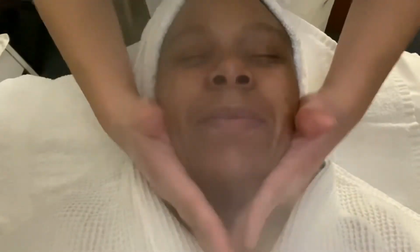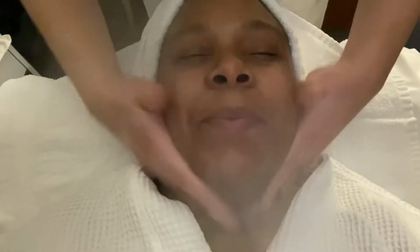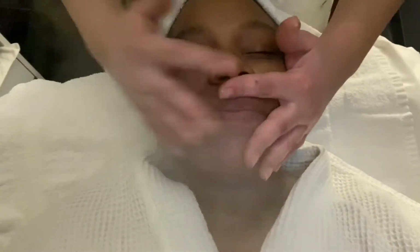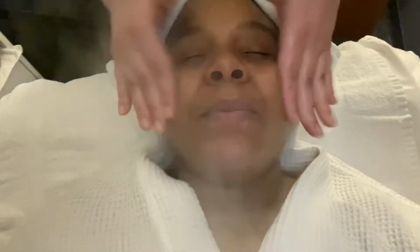What are you using? So this is a pre-cleanse. This is an oil-based cleanser that's going to break down any makeup or oils that you have on your face. It's kind of like the idea with shampoos when they say lather, rinse, repeat. It's kind of like getting your skin stripped of all the stuff that's on top of it. So then when we go in with the cleanser, it's actually cleansing your skin, rather than cleansing things off of your skin. Next, I'm just going to go in with a cleanser.